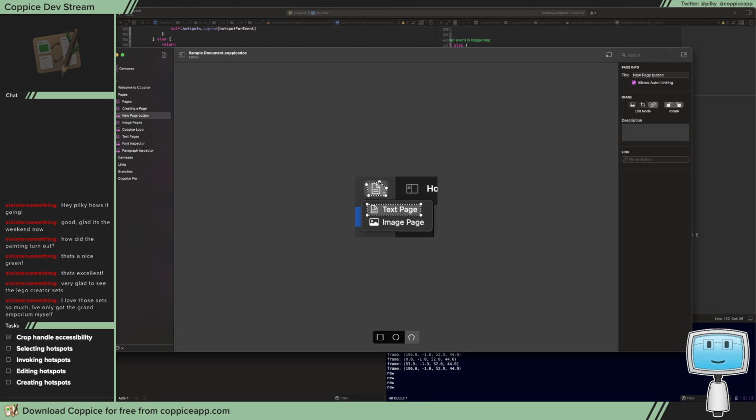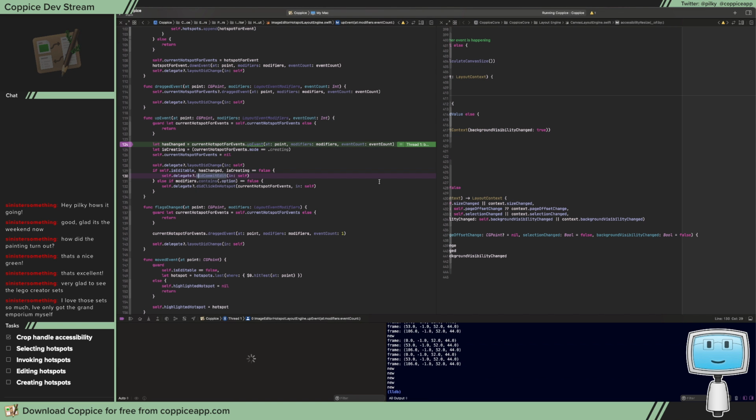But I'm enabling what with my Stream Deck so that when I click, okay, has changed. Current hotspots. Event. Step over. Has changed is false.